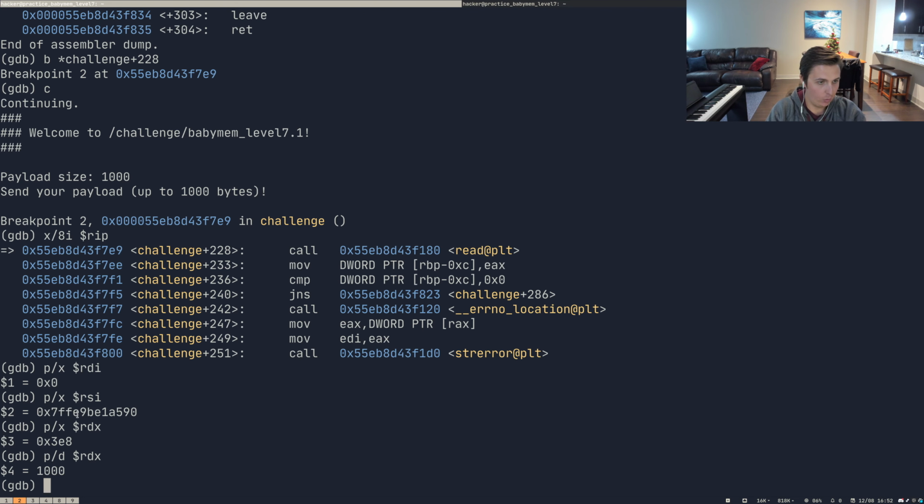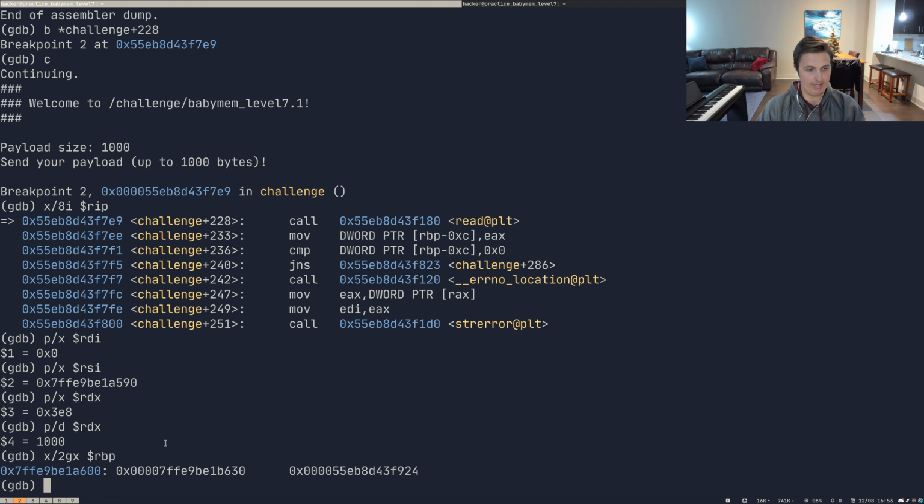And then the next question is, where is our saved instruction pointer? And our saved instruction pointer is effectively going to be at RBP plus 8. So if we look at, let's say, x/2gx RBP.